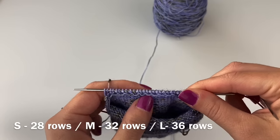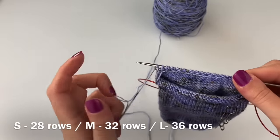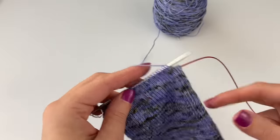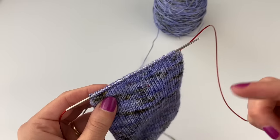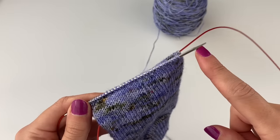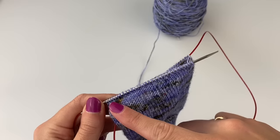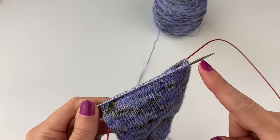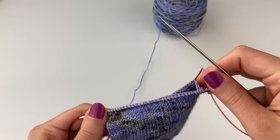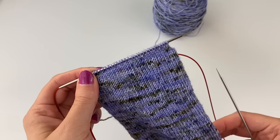Or you can also write out the rows, 1 through 32, and cross them off as you're done. That is my preferred way to keep track. So that's what I'll be doing off to the side here. But we're just gonna keep repeating these two rows. So again, row one is slip one, knit one, all the way across. Row two, slip one, purl across. You're gonna repeat those, just follow the instructions for your size. And I'll meet you back here when we are ready to start the heel turn.